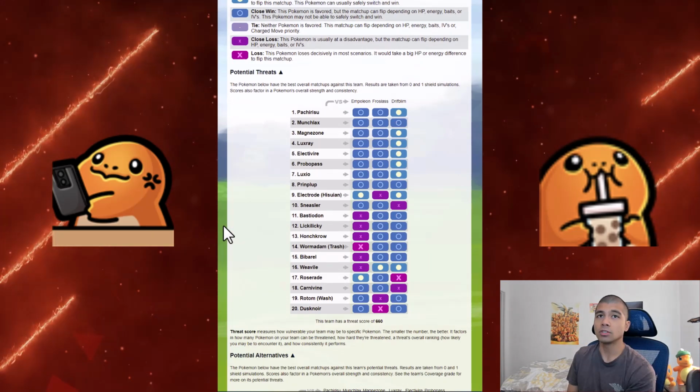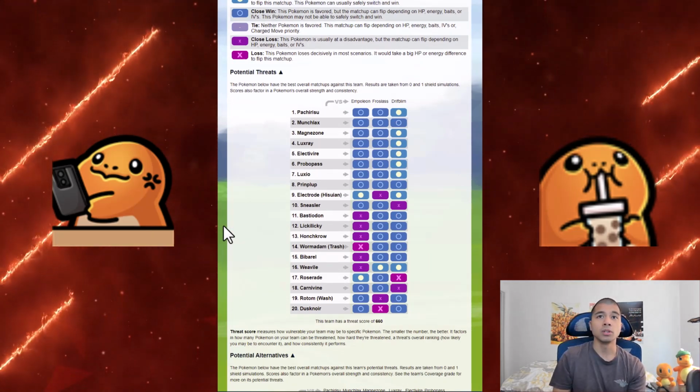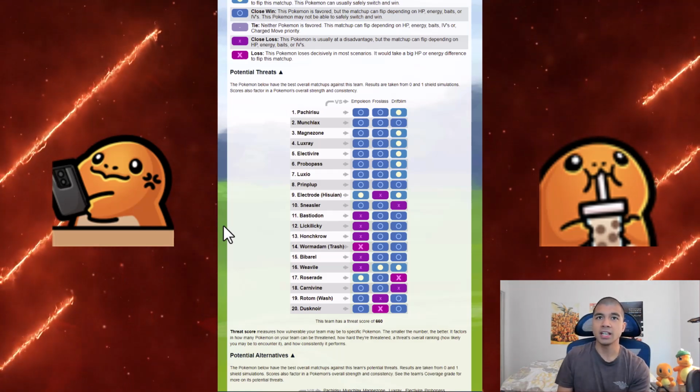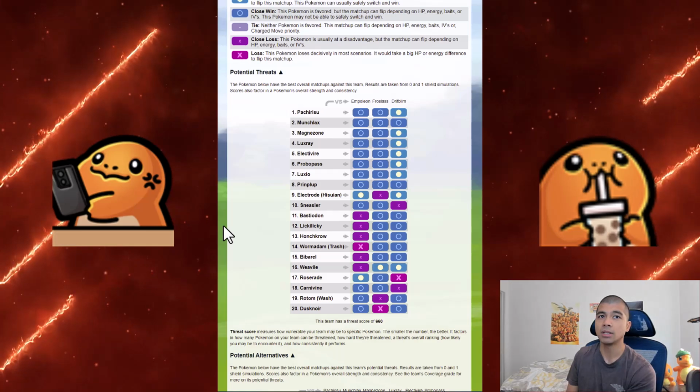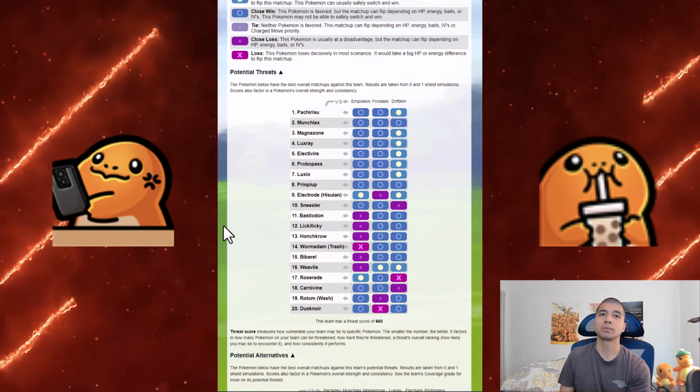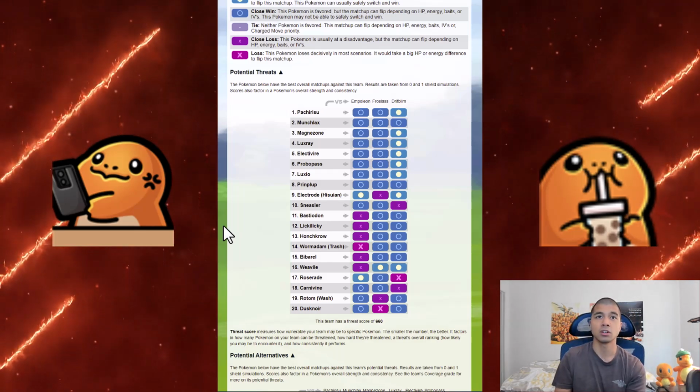Really high threat score just because of a lot of things being able to break the Empoleon, and essentially take out Frostless and Drifblim in the back. And when you have double ghosts, normal typings, well, there's only one real normal type that kind of gives you an issue here, and that's Frostless. But other than that, it's still a very, very solid team.